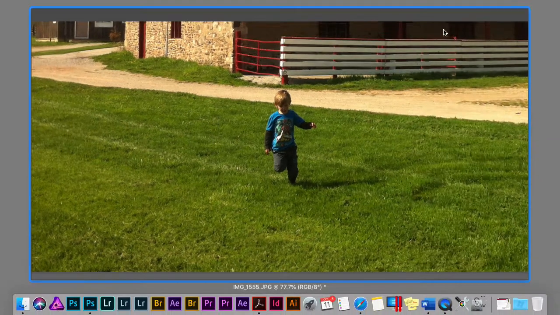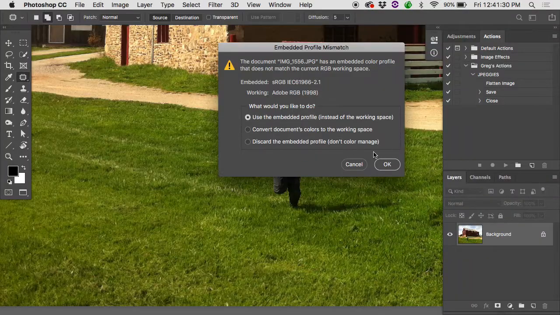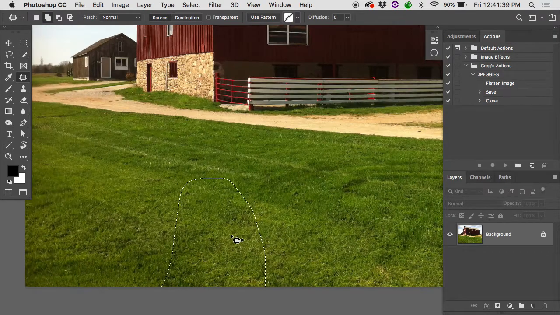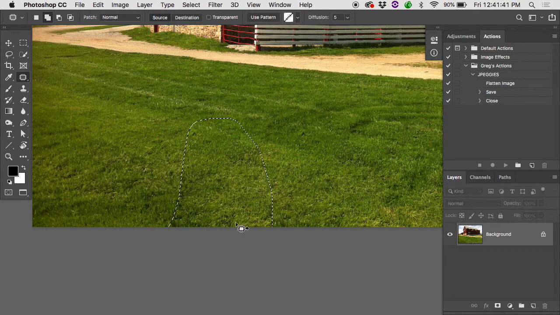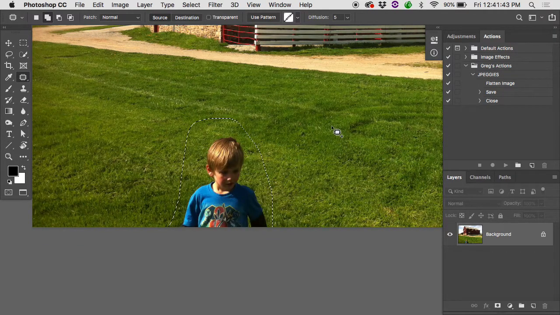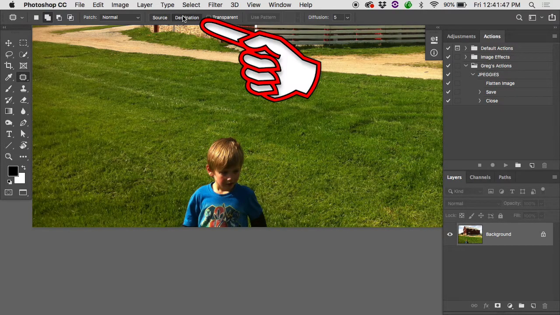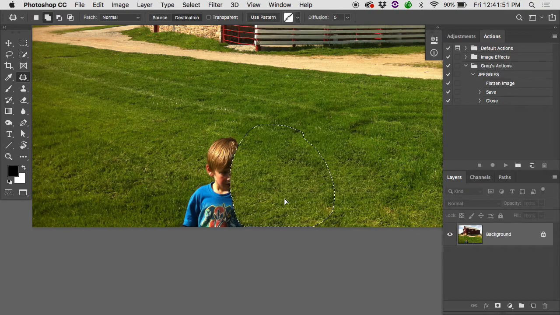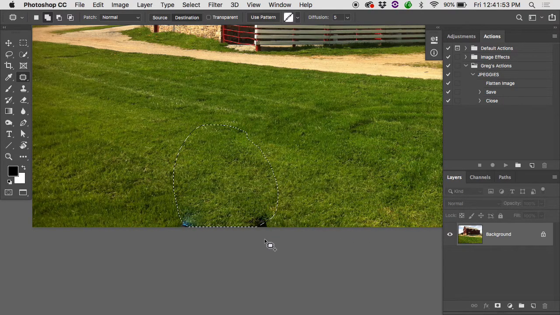or in the case of this second one, where he's a little bit lower in the frame, he just kept running. So I said, okay, well, let's take this, drop it over top of here, and it patches it in. You may find that it may be easier to actually grab a source of texture. So say instead of selecting him, if we go to destination, and we grab a little section of the grass here, we could drag that over top, and it will blend that in afterwards.